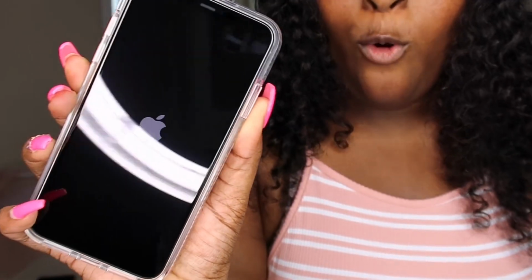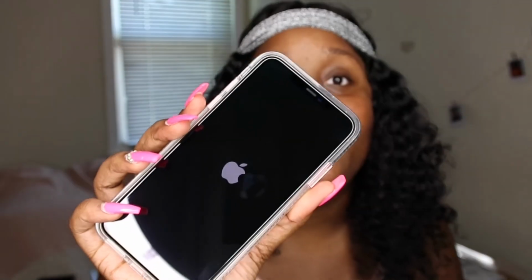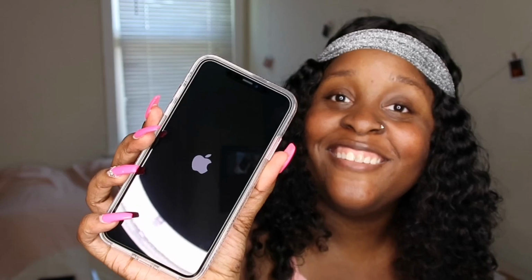It's cute. All right, so I'm about to turn this phone on and see what's what. Oh, it's turning on. I know y'all see that. It's turning on. I like this case. Me too. But it's turning on, y'all. Hello.